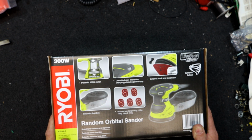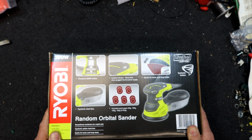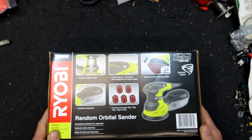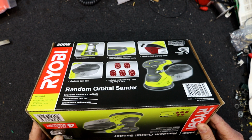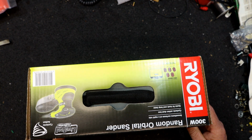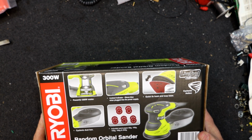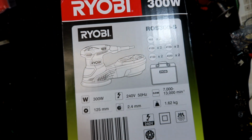Quick fix hook and loop base, so these ones you do have to buy the prefabricated sort of disc for it, which is pretty standard these days. It's not like the older ones with the square sheet you could cut yourself off a roll or whatever. So it's got a Velcro attachment. So we'll see what this thing's like. I forget what it actually costs now, but I think it was around the $70 mark or something. Got some more info on the end.